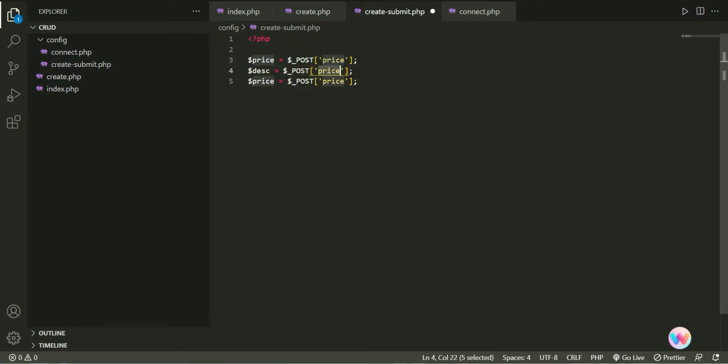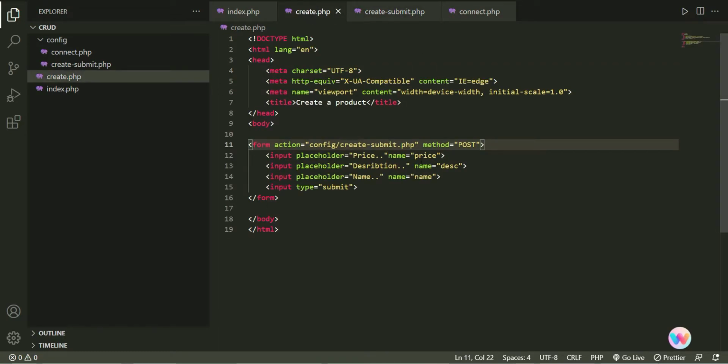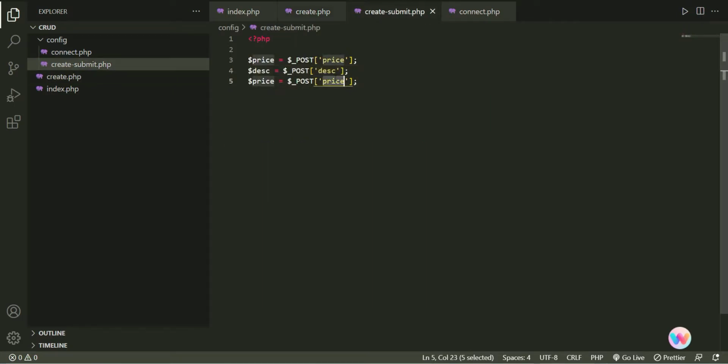Remember that these are the key names which we gave in our form. You can see the names: price, DESC, and name. The next step, we are just going to use a MySQL query.